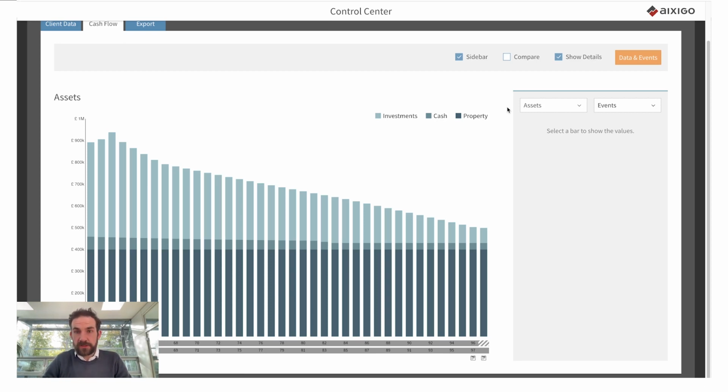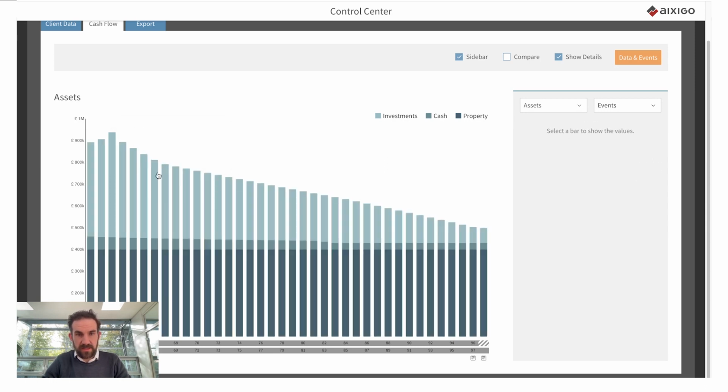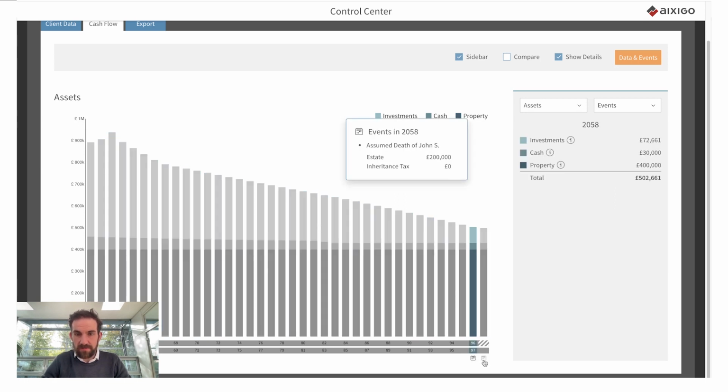Here we have 4 different graphs that we can look at. So firstly, the assets. Here we can clearly see that they're still in the accumulation phase for the next 3 years. In the end, they'll have about £938,000, and then they'll go into retirement. We can see that below in the events. Then they go into the decumulation phase. As we can see, they slowly start spending their money. And at the assumed date of death, where we take the Office for National Statistics figures, we can actually see that they will still have some money left over. So actually, they're okay, they can go into retirement.